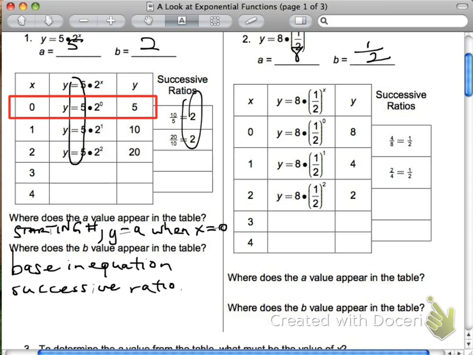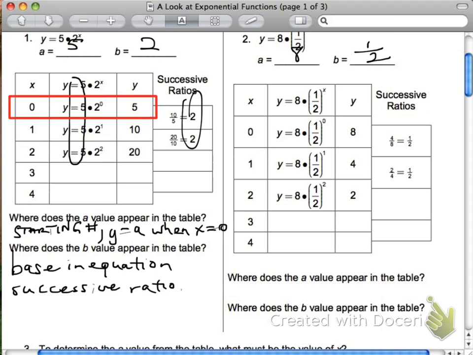Okay? If I plug in 2 for x, I have 1/2 to the second power. Yes, question. Why that one over there they didn't put in parentheses, but this one over here they did? Because it's a fraction. Good question. He's asking why did we not put the base over here in parentheses, but over here we did. Over here, 2 squared is understood to be 4, right? If you don't put this whole thing in parentheses, you might square just one part. This tells you that 0 goes here and 0 goes here. 1 goes here, 1 goes here. Just make sure that you square the whole term.